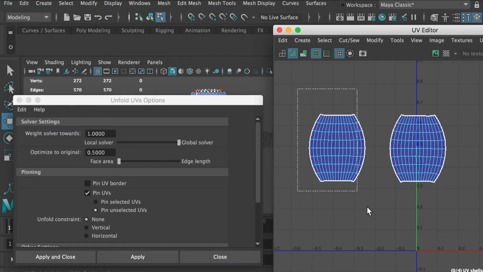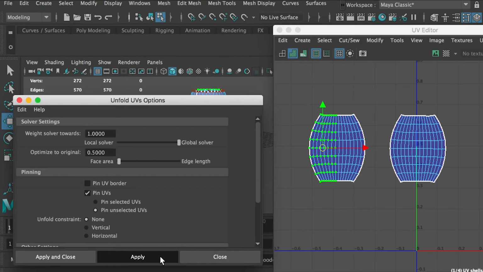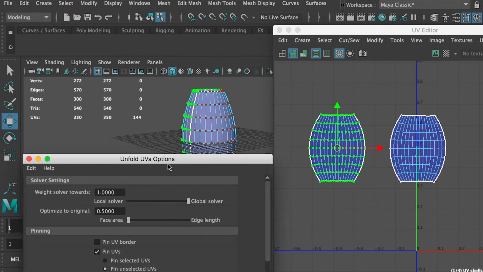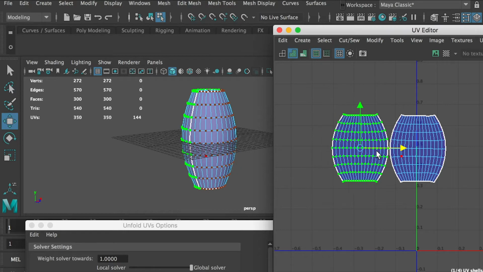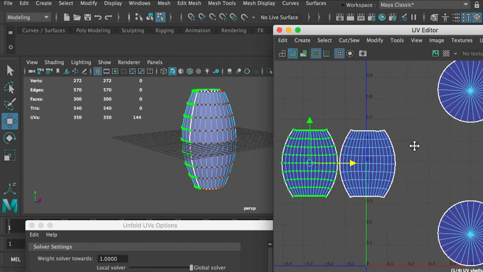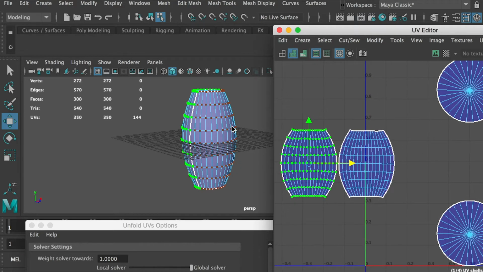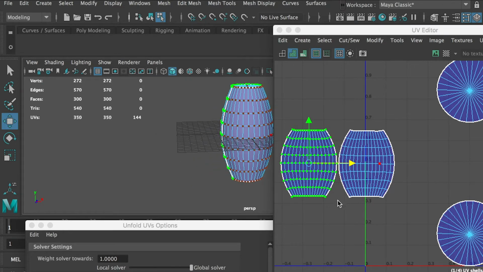Okay, same thing for this one, apply it, and then select half, apply, and the whole thing, apply. So that will get close to the final result. As you can see, all of the faces are fully extended. Okay, so now we can get these two faces closer together. So these side pieces are flattened, and we know all of the faces are flattened, and we don't have any distortion on any of the faces.